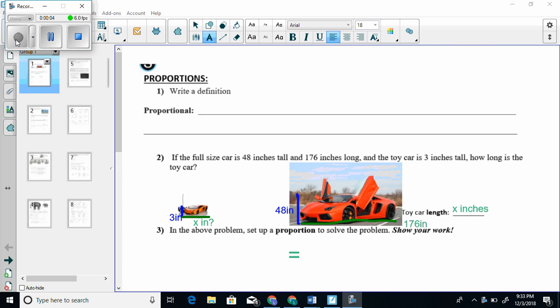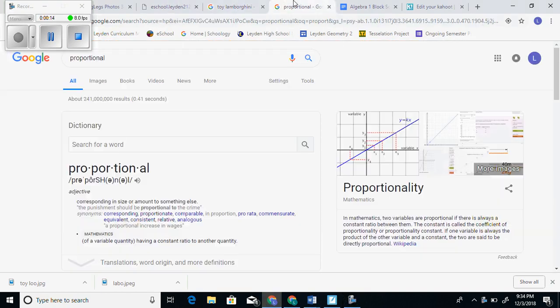So I'm going to do a quick video on proportions. I'm going to split this up into two parts. So the first part here on proportions is page 1. So real quick, I'm going to start off by showing you what you're going to be doing for the Googling ones, the Googling pages with the little G in the top corner.